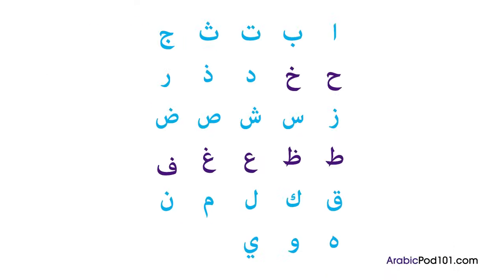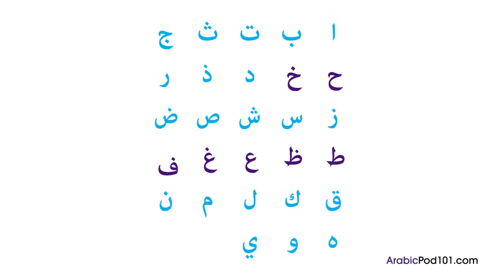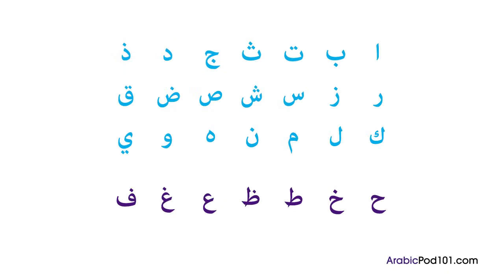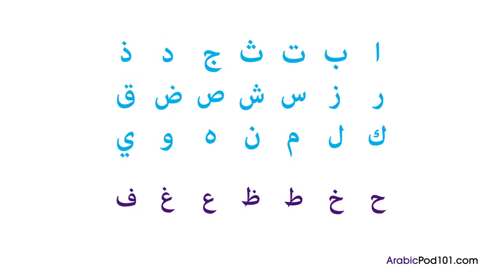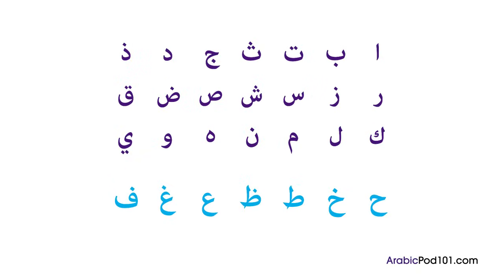I have some really good news for you. Arabic is largely phonetic. This means words are pronounced exactly like they're written. Also, most Arabic sounds have counterparts in English. We'll use this similarity to English to tackle the Arabic writing system. Let's separate the letters into two types. The first type are the Arabic letters that have English counterparts, and the second type are those that don't.